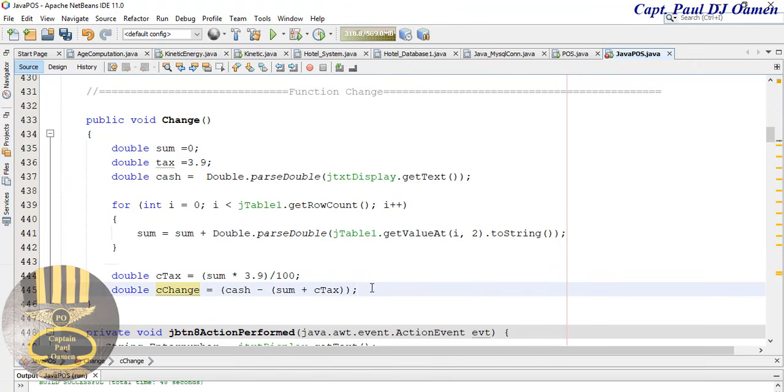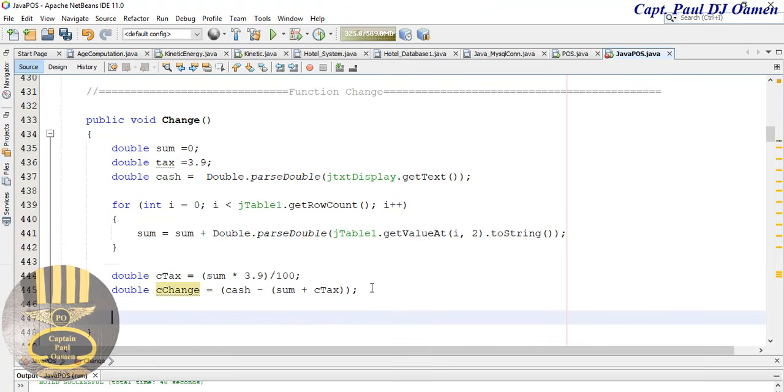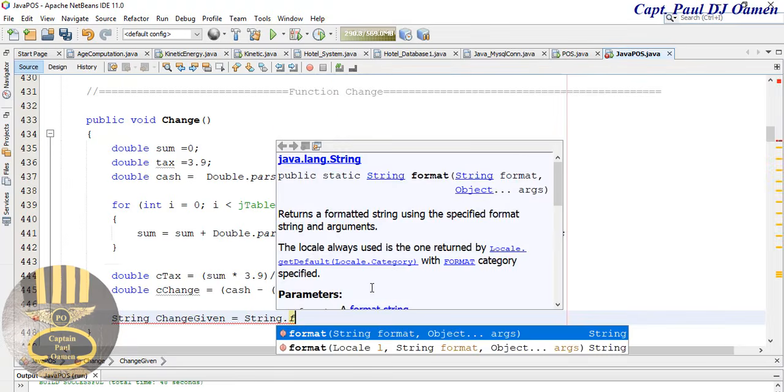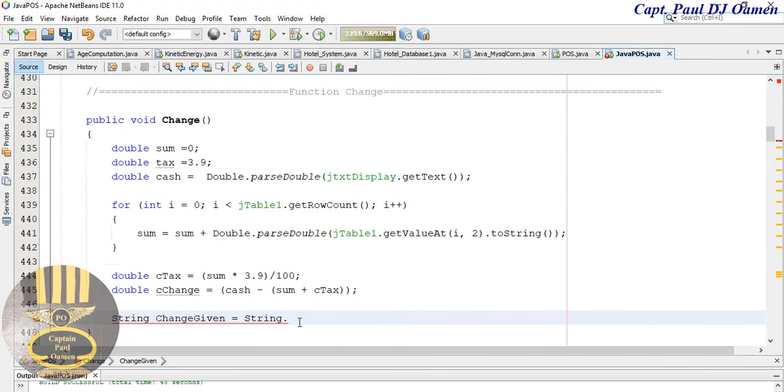Now we need to assign this change somewhere. Let's say string change given equals string dot format. And what am I formatting? Format, it's not uppercase though, lowercase, I think.